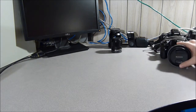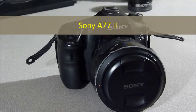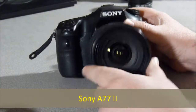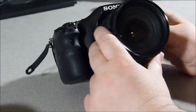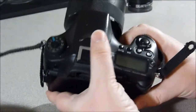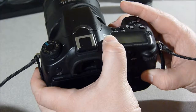The oldest one I've got, or at least the one I've had the longest, is this guy. This is my Sony a77 II. This is my second DSLR. My first DSLR was the one I started with in early 2014 when I started recording better quality videos for the channel. This one was kind of its replacement because I wanted a higher end body for photography stuff. It's a 24 megapixel still camera, but it also records in 1080 at 60p, in AVC HD as well as XAVC, but I don't use XAVC.